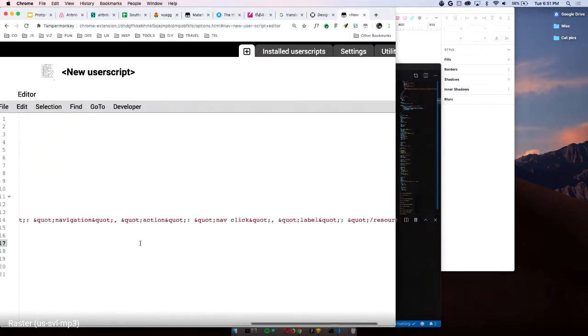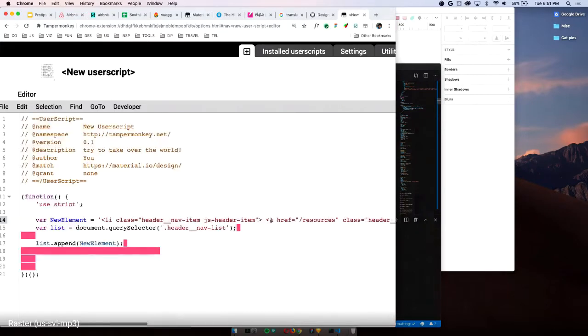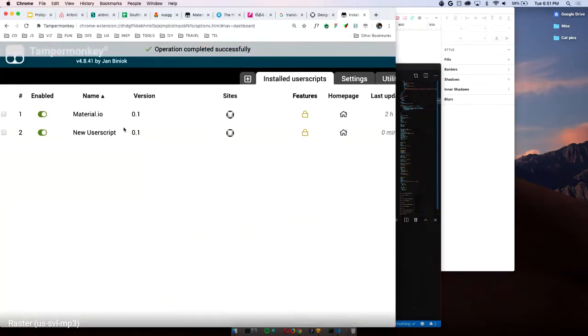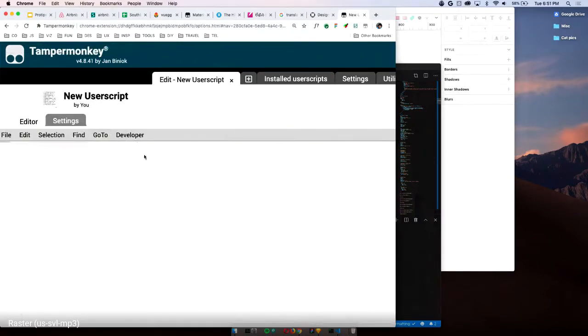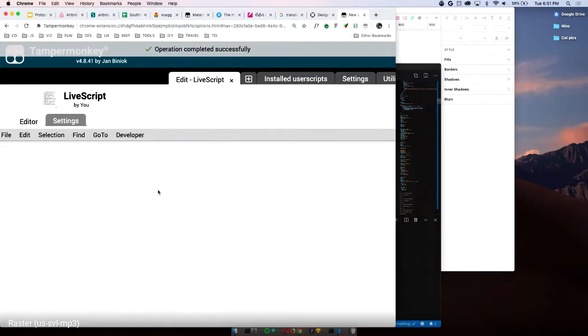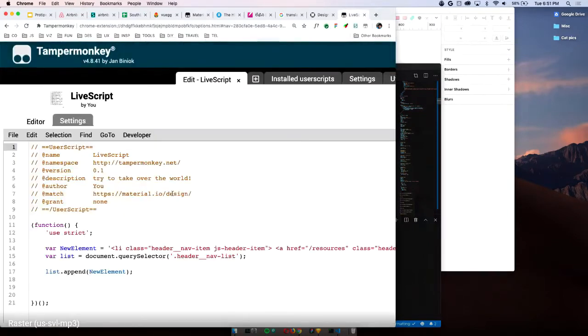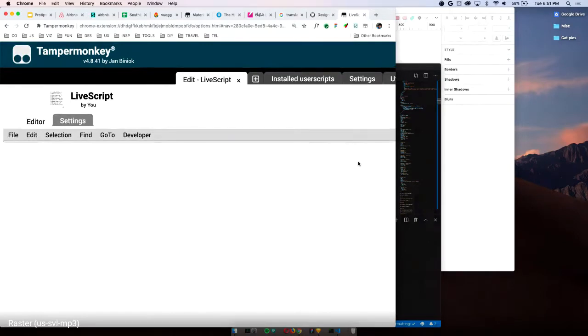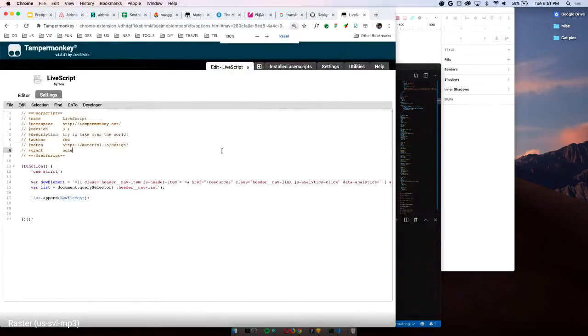Okay, now I have that element, and I just need to change the resources to what you call talks. Now I can actually say that. Now I saved it. I already have the other one, so I'm going to block that one. This is the live script editor. This is my live script because I zoomed in, so it's showing me that.